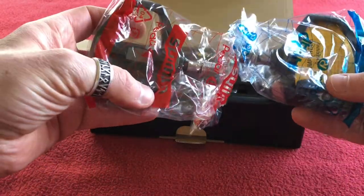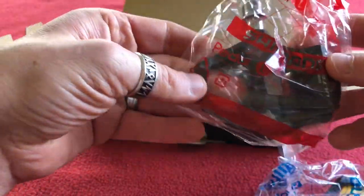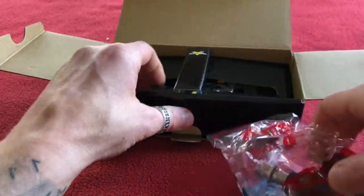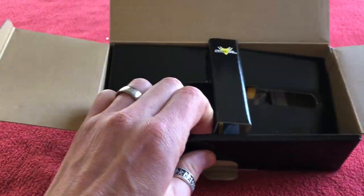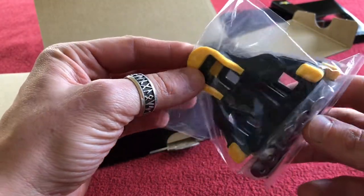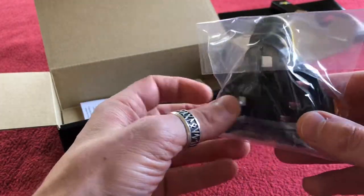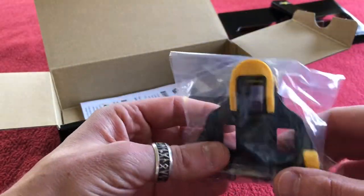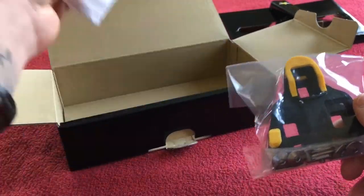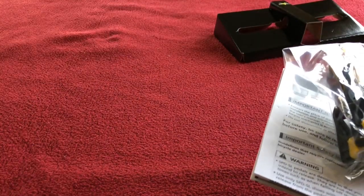They come in a left and right bag — very kind. That one says right, this one says pedal left. So we've got a left and right pedal. Underneath the box, you get a free set of cleats. Damn, I've just bought some as well! Oh well, that will save me some money when they wear out. I'm putting these on my Bunt Riot Plus Road Touring, in case you haven't looked at that review. Nothing else in the box — I can use this box to sell my Dura-Ace ones when they sell on eBay.